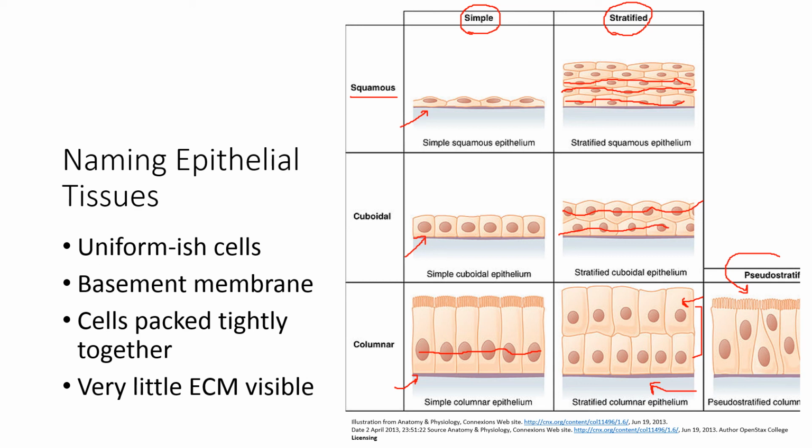For your pseudostratified, the nuclei are going to be all over the place. You won't get two straight lines. It's almost as if you took a bunch of nuclei, put them in a cup, shook the cup up like the nuclei were a bunch of dice, and then cast them out onto the surface of the cells. They'll just be a big jumble of cells. To help you understand this better, why don't we take a look at some tissues and see if we can name them and recognize their characteristics.